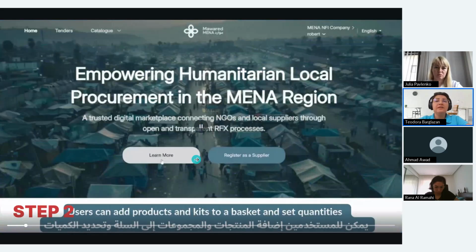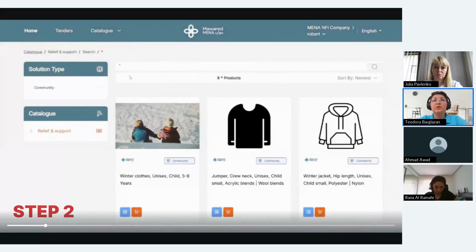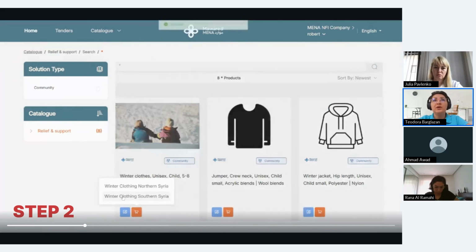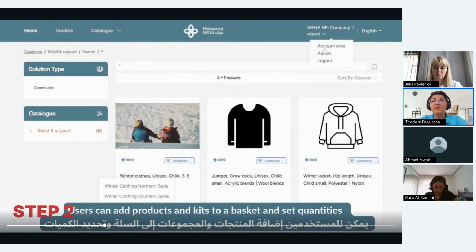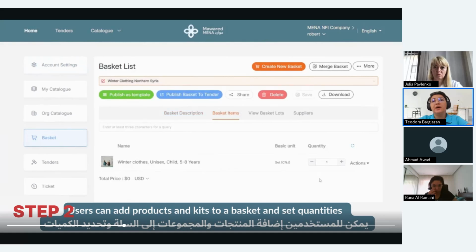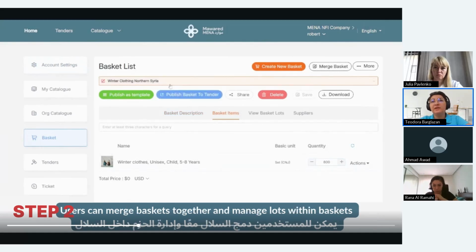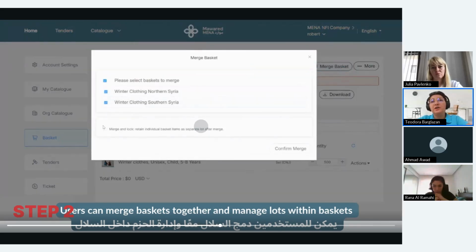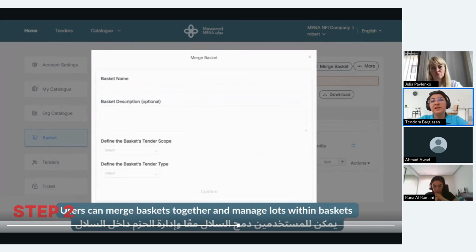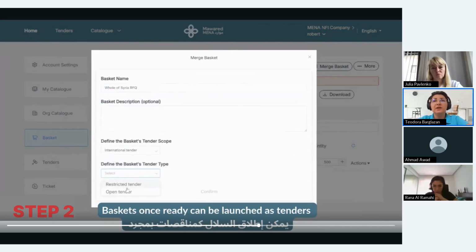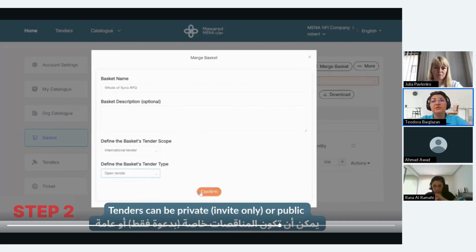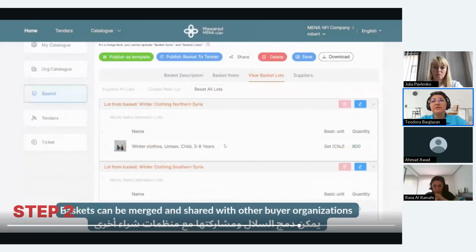All right, and this is what it looks like when you want to define your needs. Let's consider you have a new purchasing request. You can start by creating a new basket, and you can easily define, starting from this point onwards, the items that you need. We have a series of templates that you can use so that you easily define your request.